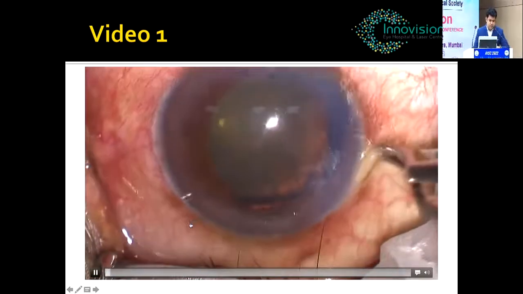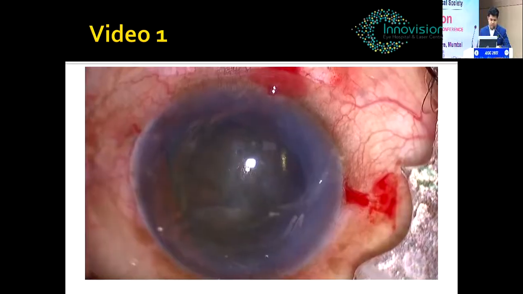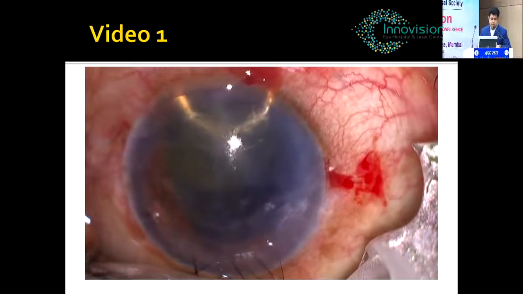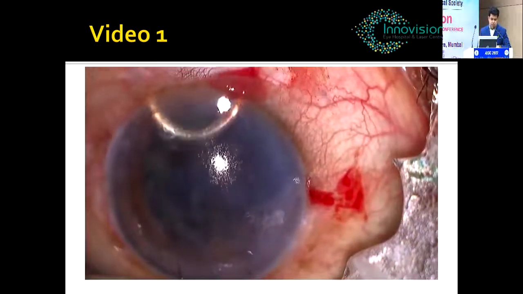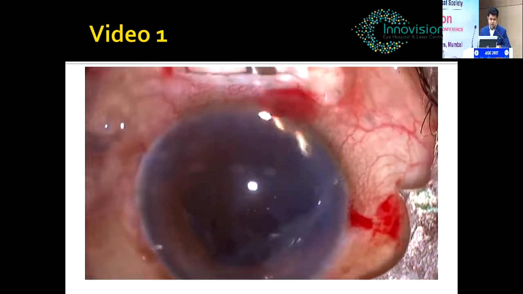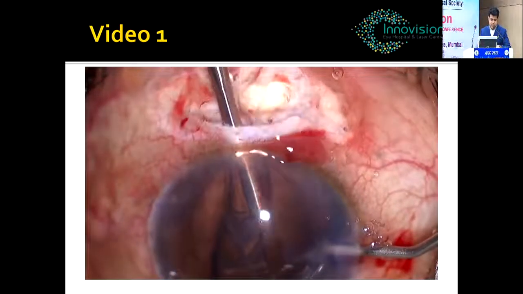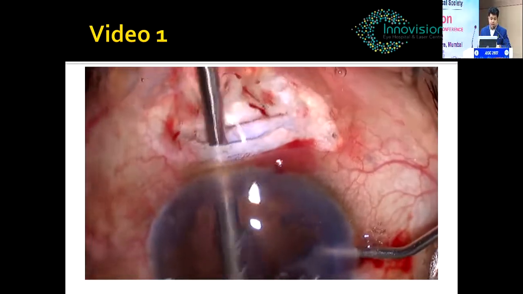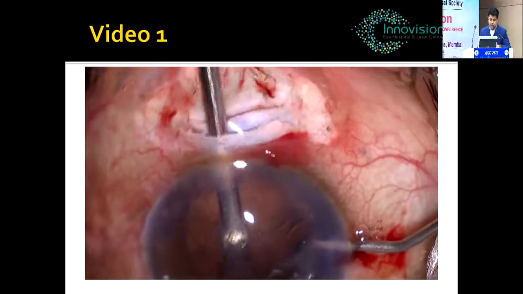So this was a case of a subluxated lens. We planned a SICS for this patient. Because it was a subluxated lens, we could not salvage the lens, and during the explantation there was also a lack of iris. But I still went ahead and took the iris claw, and I had good support because my side ports were temporal, at 0 and 180. That's very important in iris claw, that your side ports are not aligned at 11 and 2 but are temporal, so that you can enclavate the iris claw really well.